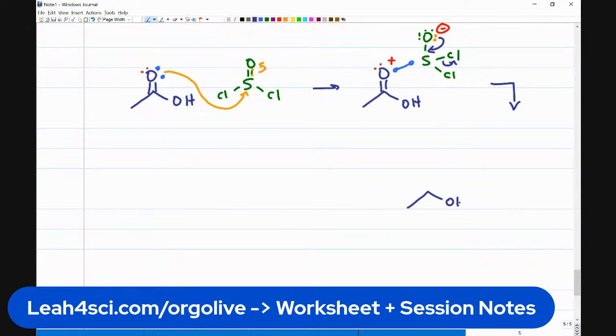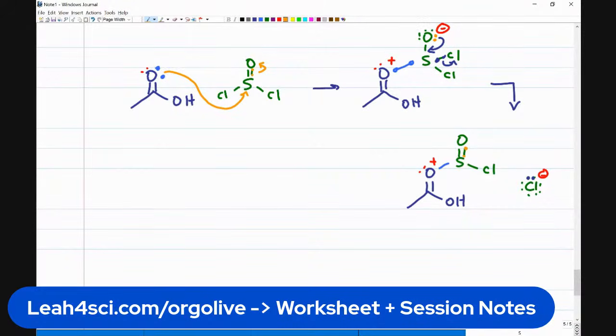So what do we have? We still have this right here. Oxygen here is still double bound. This bond here to sulfur, which is now double bound to oxygen, only has one chlorine. There's another chlorine off in solution we'll get to in a moment. This right here is still positive. This all is neutral. So where did that negative charge go? That negative charge is now the chlorine, or rather the chloride, because it has that extra set of electrons. We'll show these in blue, sitting right here. And the electrons that collapse down, these are sitting right here. So let me know in the comments if you follow. I know there are a lot of steps going on here.